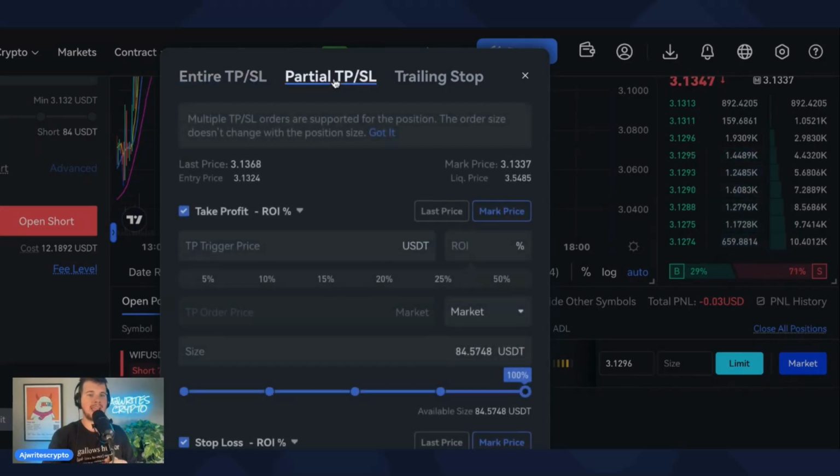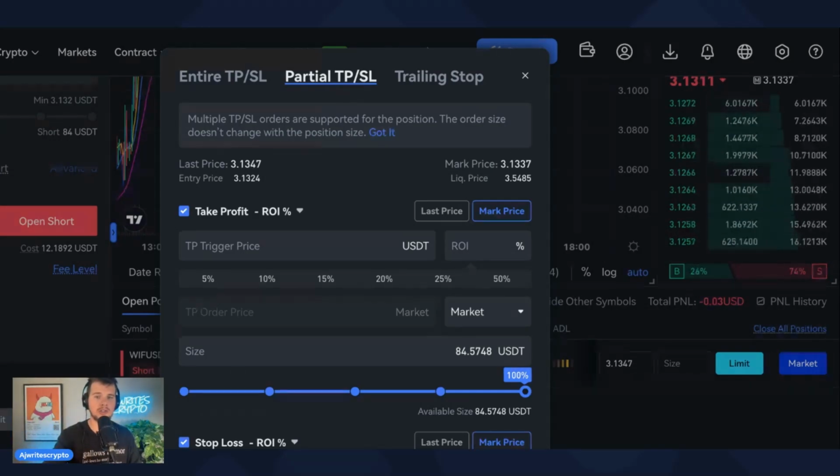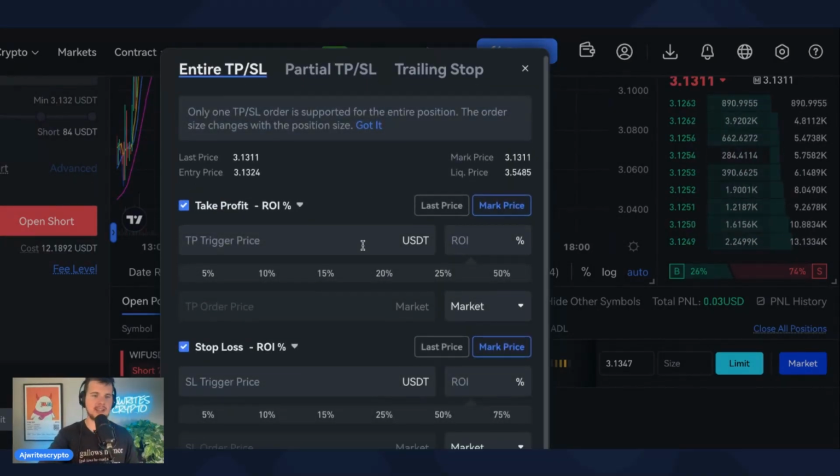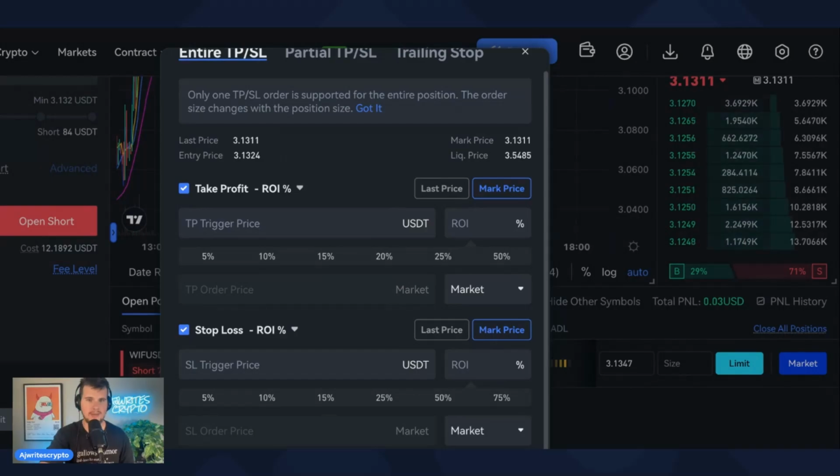If you wanted to do like half your position here at this specific target and half your position, you could split it up however you'd like on partial. And a trailing stop loss is when it kind of runs and follows it. I personally don't play with trailing stop losses in a lot of leverage trades. When I'm looking for a certain target, I'm an all in or all out or a 50-50 kind of guy. With most of my leverage trades, I don't really mess with trailing stop losses. That's definitely something you can look into on your own time if you'd like to.